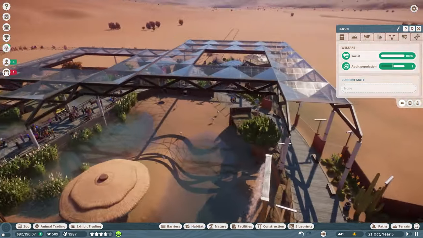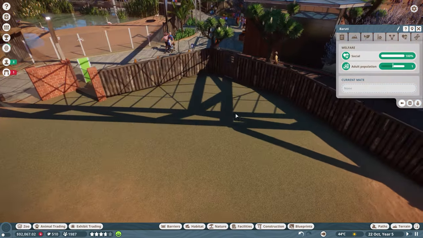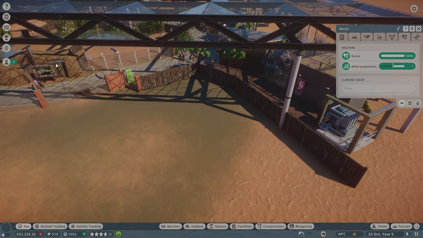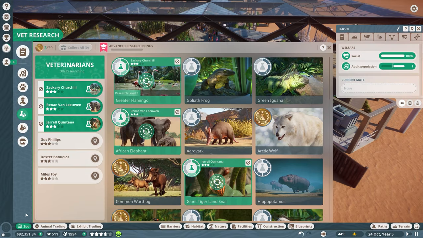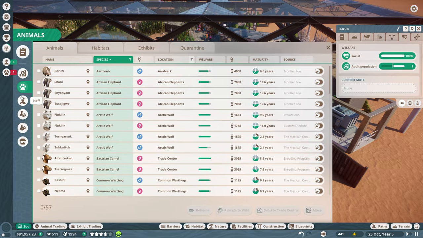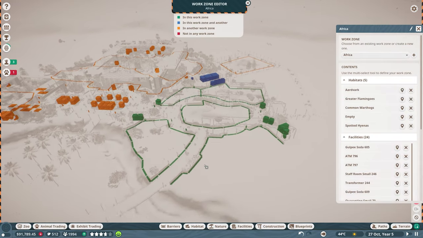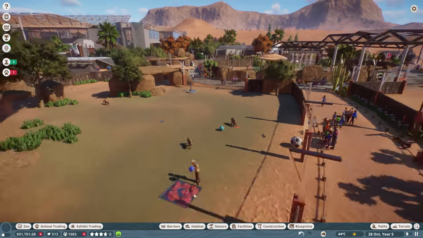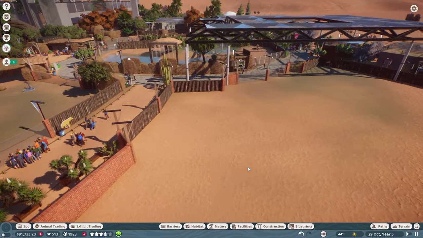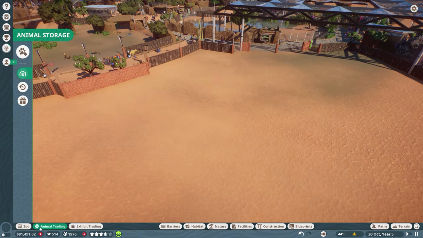And I did say somewhere over here, right? Yes, this was it. Is this the Africa work zone? Oh, what is this? Oh, speaking of Africa, African elephant. Got another research on them, but yeah, let's go to staff, work zones, Africa. Was this it? Yes, it was. Okay, so it fits in right here. Oh, is this an MD? What is this? Oh, yeah, this is the hyenas over here. Okay, yeah, that makes sense. But yeah, I guess right here we can put like camels. Do they require a big area?